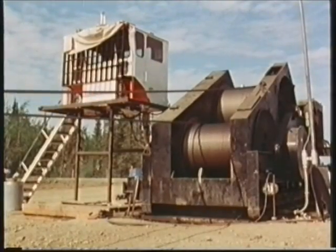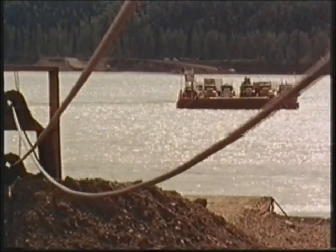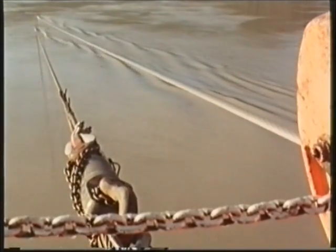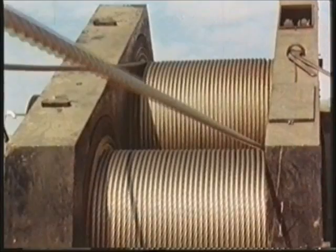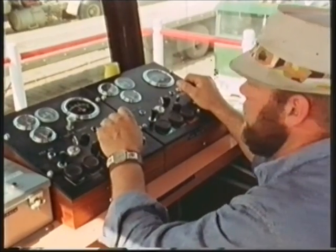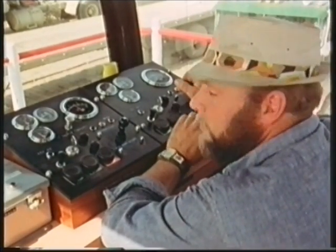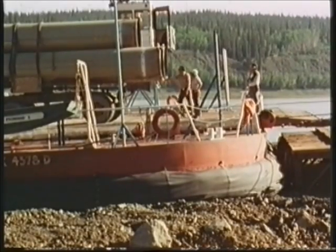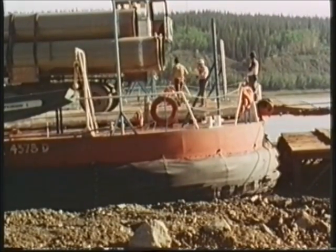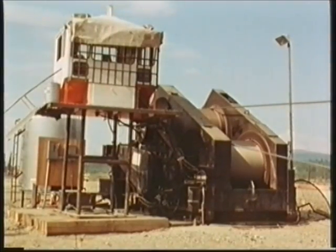Two powerful cable winches, one to each barge, driven by 290 horsepower diesel engines, are used to pull the craft across the river. 14,000 feet of cable is required for each barge; it passes through a snatch block on the far bank and comes back across the river to the winch. All engine controls are mechanical-electrical, as conventional controls using either air or water would seize up under arctic conditions. They give the barge operator fingertip control of the hovering sequence and were designed and built by Mackay's. Only when the barge is at maximum hover does the operator signal the winchman by radio to set the towing cable in motion.